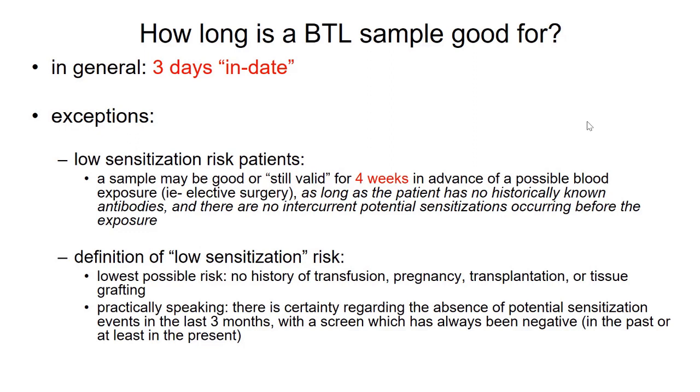So low sensitization risk patients can be represented for longer. A sample, if you know that your patient has not been transfused or pregnant in the last 3 months, does not need to be repeated every 3 days. But the high sensitization risk individual needs refreshment of the sample because their immune system may be dynamic enough to be revealing different specificities by the time of that next test.